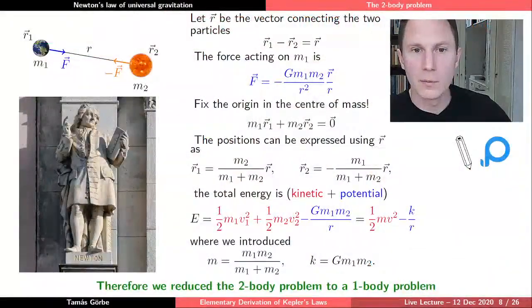Okay, so if you have 2 objects, one of them really heavy compared to the other one, like the Sun compared to Jupiter, the heaviest planet and object in the solar system other than the Sun, then when you reduce the 2-body problem to the 1-body problem, the reduced mass in that one-body problem is almost the same as the mass of Jupiter. Okay, so that's my point with this.